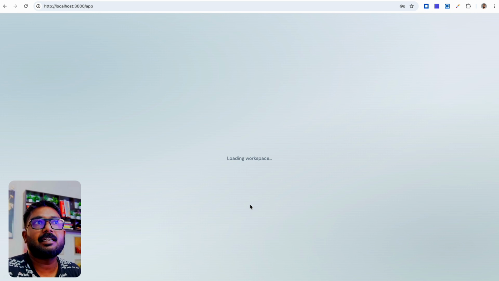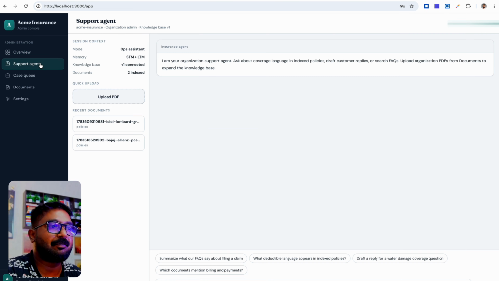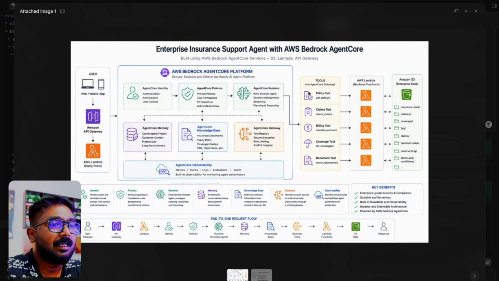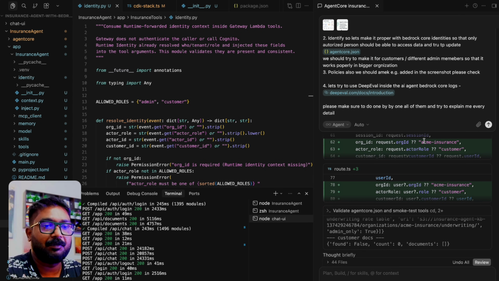And then it combines everything together. We are using the Strands framework over here, the Strands framework code, and the complete AWS Bedrock AgentCore, with all the services connected together properly, right? And we have achieved this whole thing that we discussed at the start of the video.